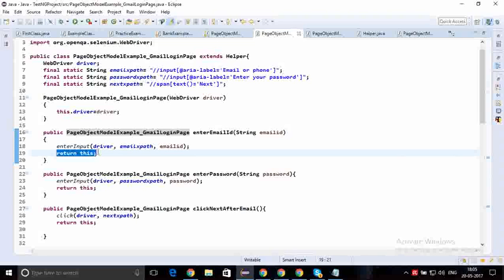Inside that one, what are the options? First is the constructor, another one is enter to address, another one is enter subject, and then another method is send. These are not redirecting to a new page, which is the reason we gave this. Got it? How to write new classes and all? For each page, write a new class.